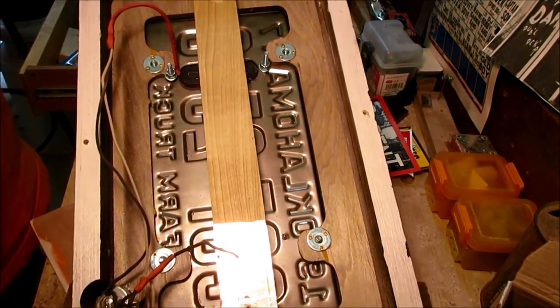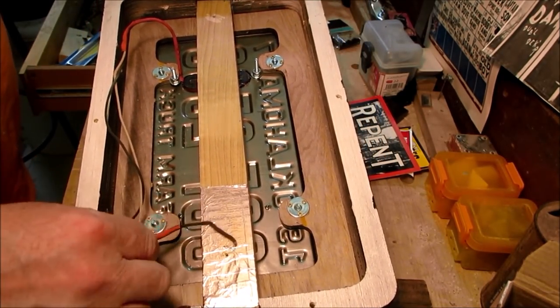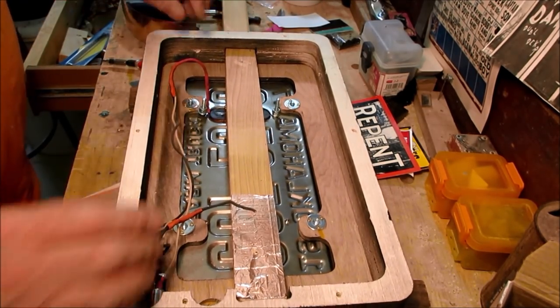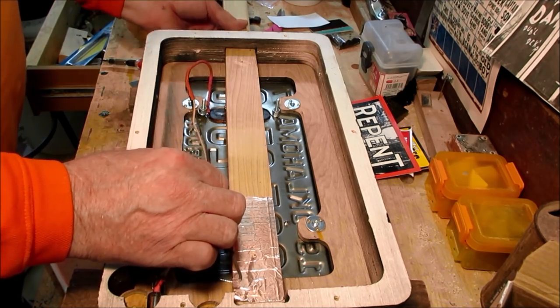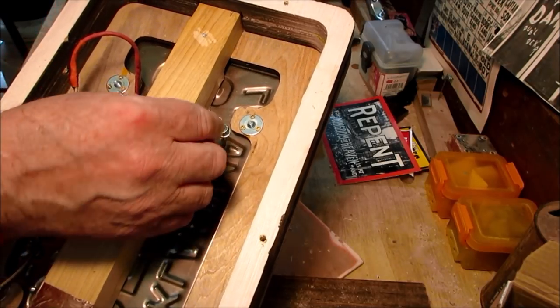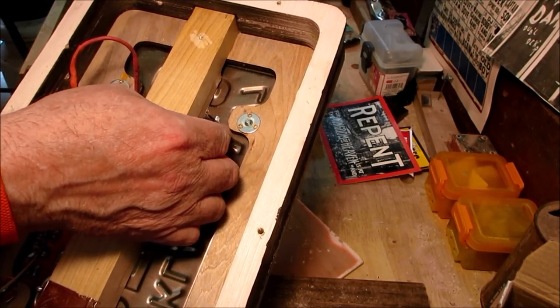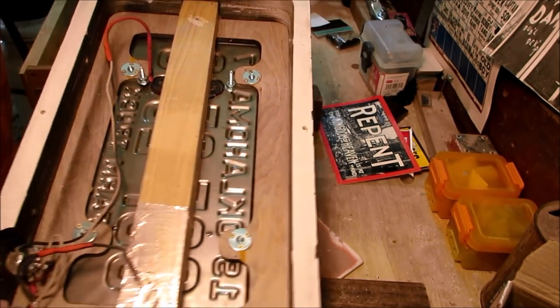Okay, there's the inside. It's not real pretty, but I put some more copper tape on here. I'm going to mount this wiring harness and make it where it lays in there and doesn't move around. Nothing will get loose. There is the nylon insert washer and nut holding down the plate, or I mean the pickup.